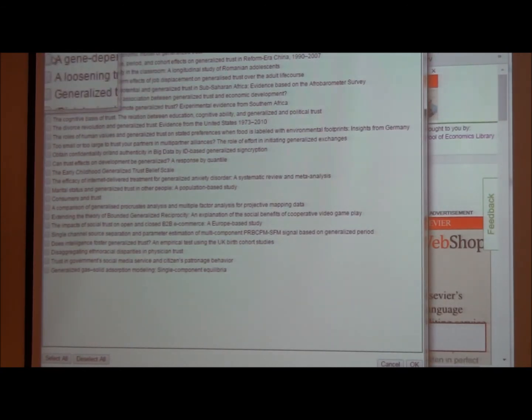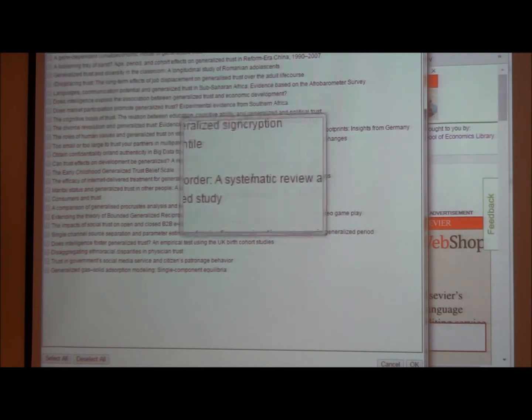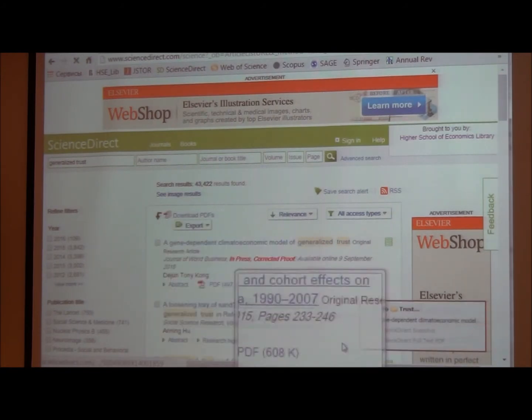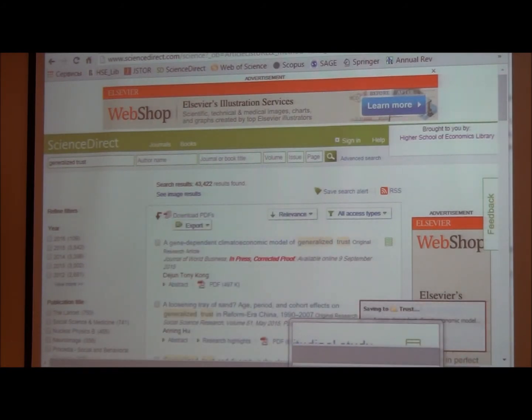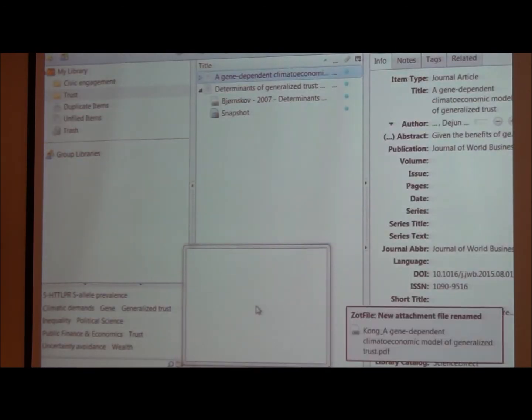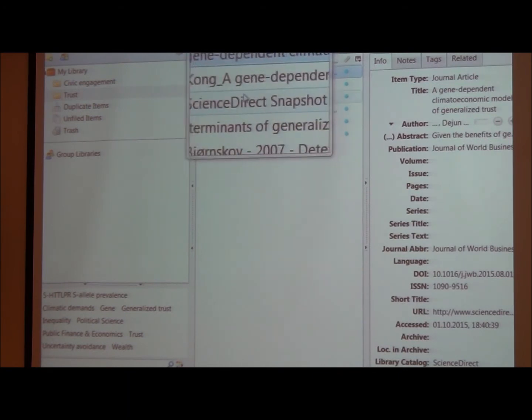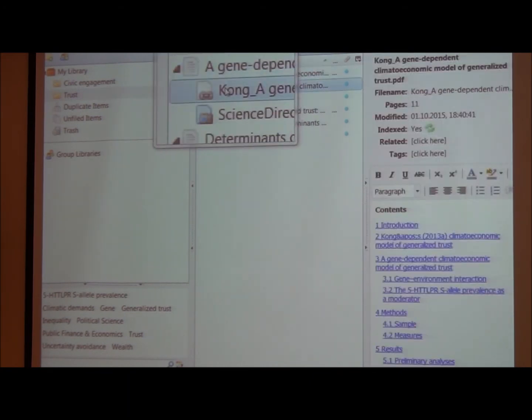So I can choose anything I want. 1, 2, 3, 4, 5. That's up to you. For instance, gene dependence. And then click OK. Now it is saved in my Zotero library. Here you can see the paper.